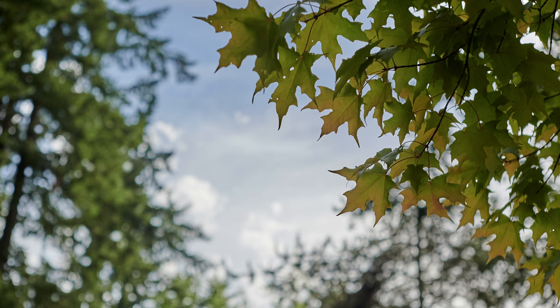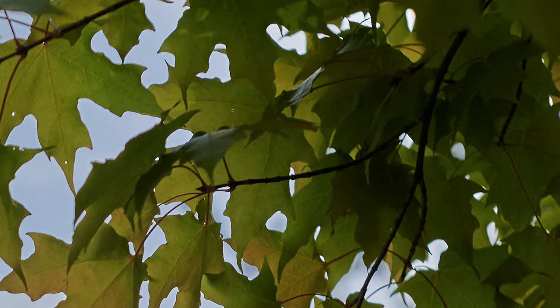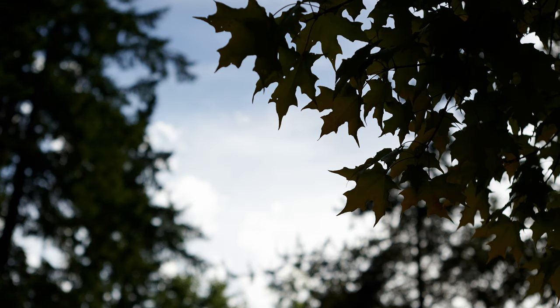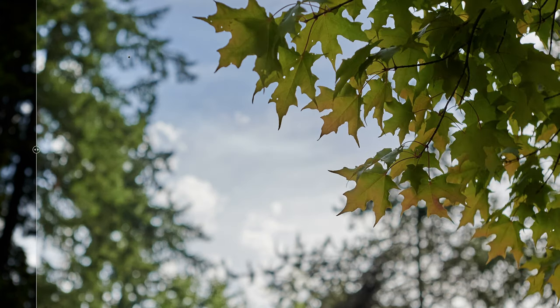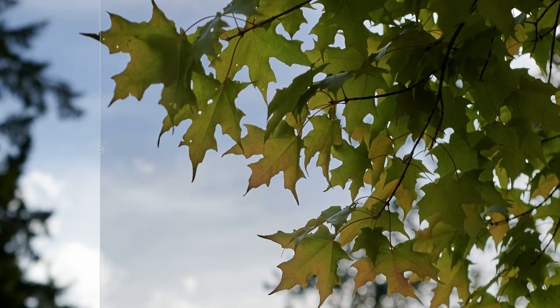The other thing to talk about is chromatic aberration. Does this lens have a lot of purple or cyan on the edges of fine detailed objects? I'd say no — it's actually surprisingly well contained. In this shot of a leaf, there's a little bit of cyan, but I'm fairly okay with it. When you take a photo with a very bright background and dark foreground and increase brightness, you typically get purple fringing, so going from the original to the edited and seeing only that much chromatic aberration is pretty impressive.